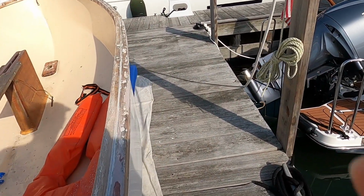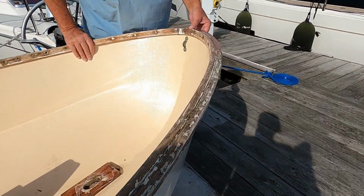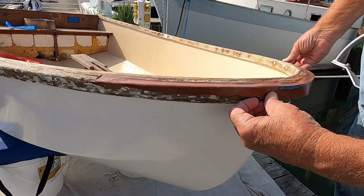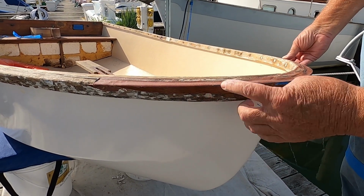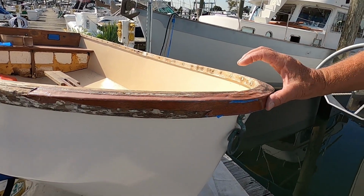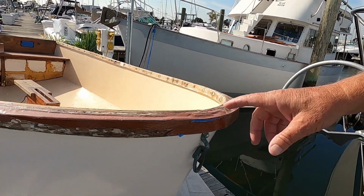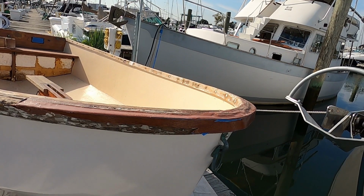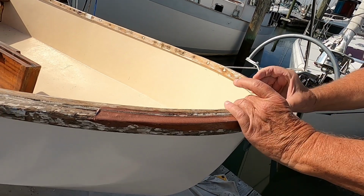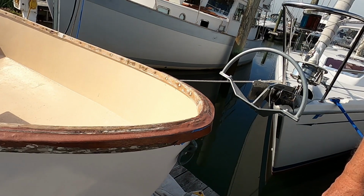So we'll do the front. That is another matter. There was lots and lots of rot. We did this yesterday. I actually used a little piece of veneering wood as a mold to try to get a good curve. It didn't work very well there, but there wasn't a lot left here at all. And I don't particularly like this because if you take a good hard bang here, this isn't going to flex, this is just going to crack. But we're not going to take a big hard bang, are we?